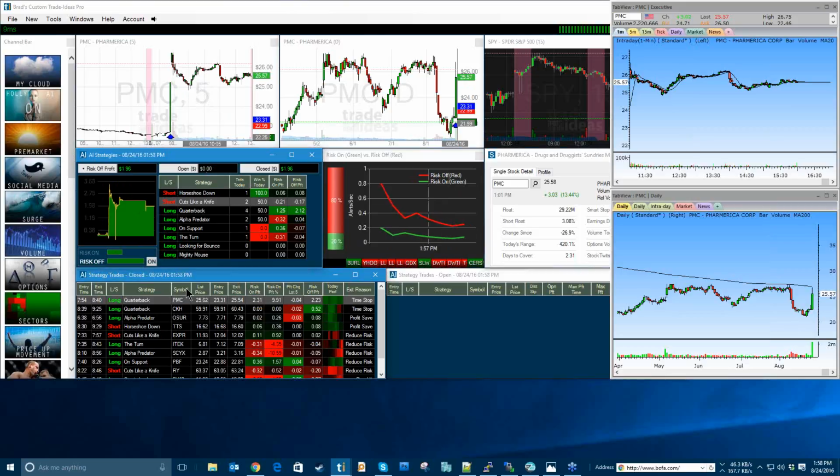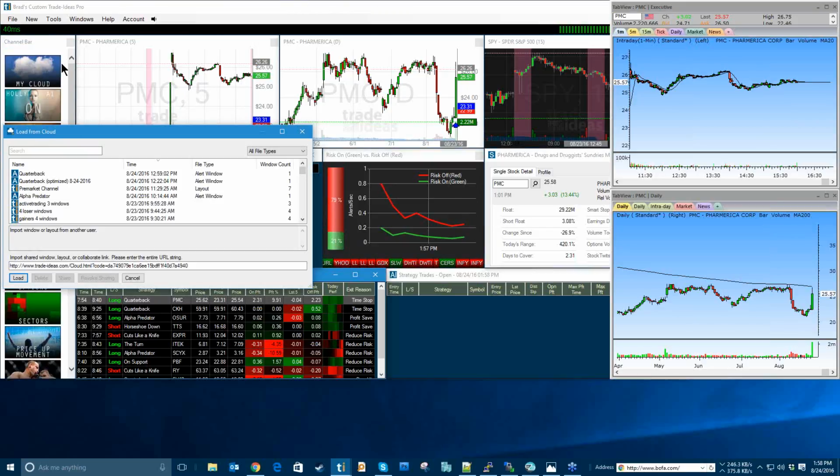So I want to show the quarterback strategy. Let me pull it from my cloud right here, and I'm going to do two different things. I'm going to show you the quarterback strategy in its base form, and that's kind of the strategy that we feed to Holly on a daily basis. Holly then takes this base strategy that I'm going to show you and just runs it through a statistical nightmare of different scenarios. I mean, it looks at all the filters, the best way to configure it based on not only the previous 3 months of data, but also today's data. So it does all of that. Let's go ahead and load up the quarterback window.